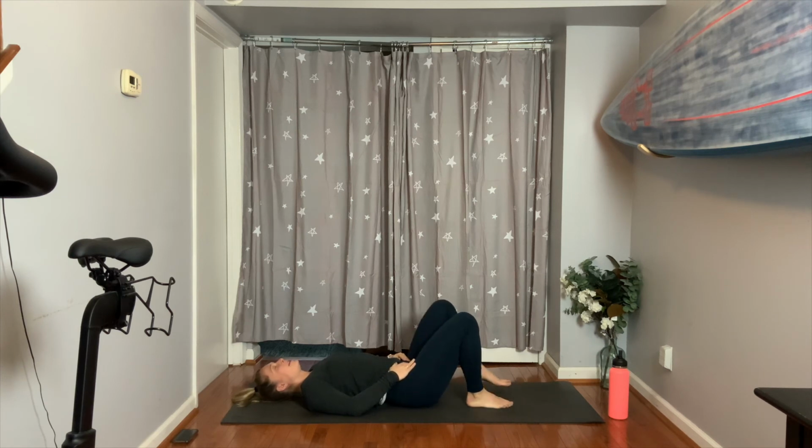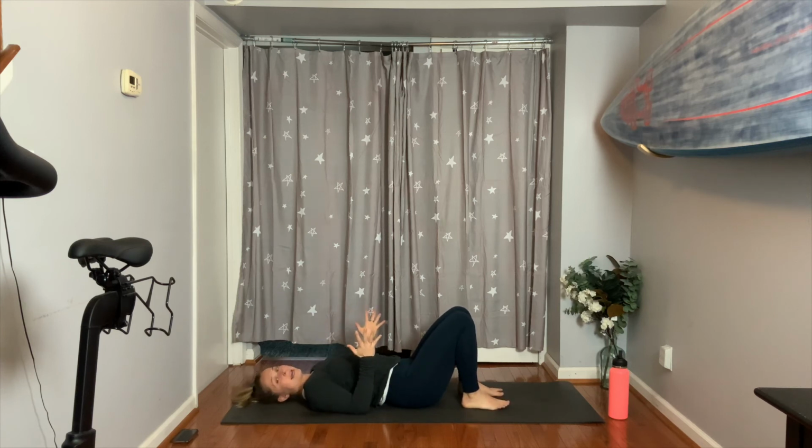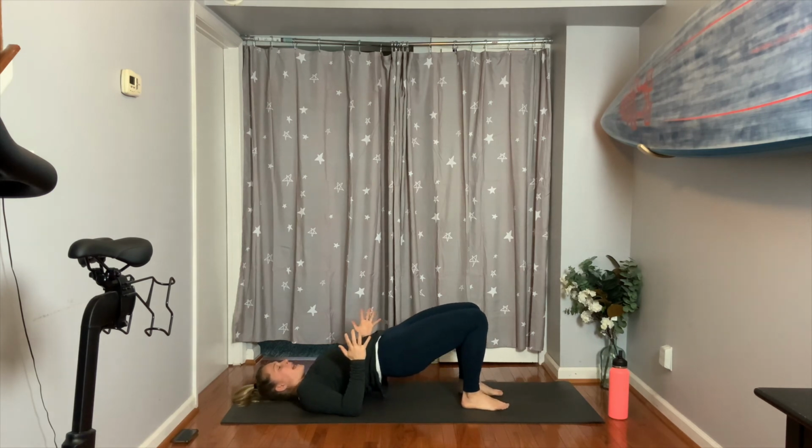Exhale, plant the feet on the mat. And then inhale, elbows and triceps down, fingertips up. So it's kind of like what we'd call robot arms. Press into those feet and then elevate your hips. Squeeze and tone the glutes the whole time.